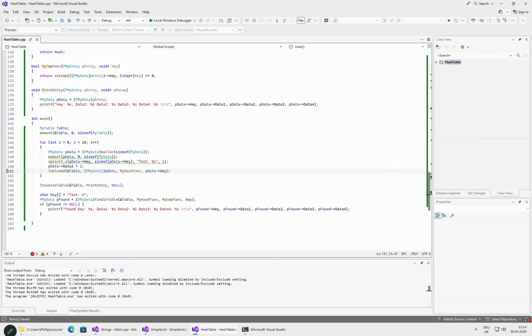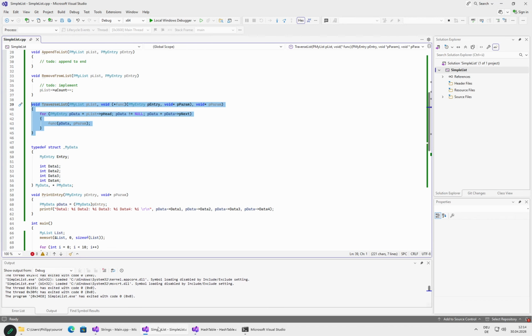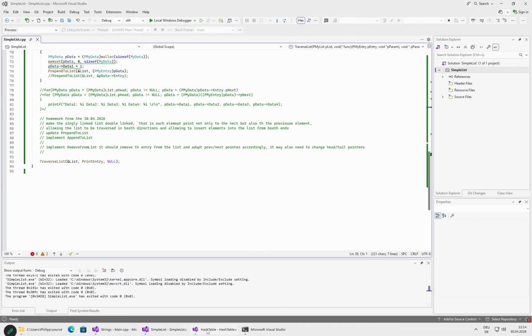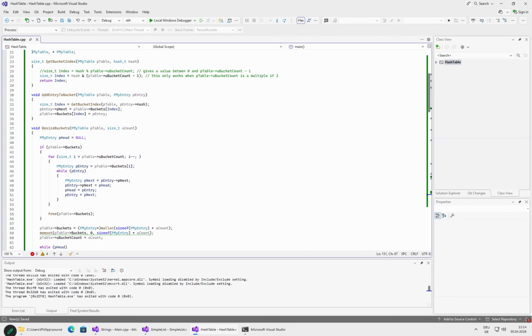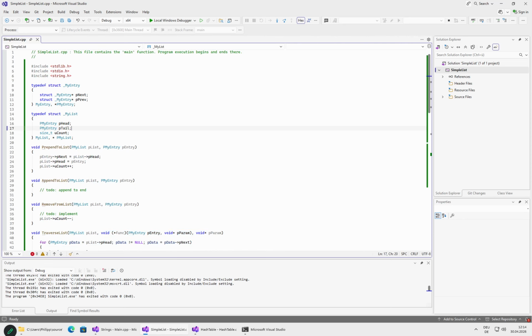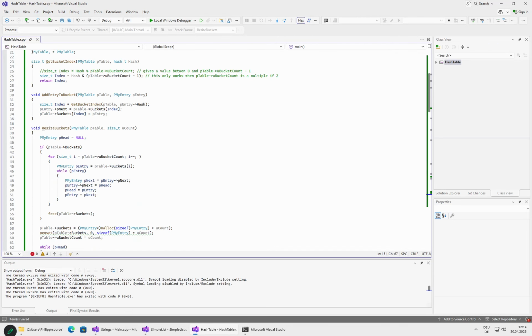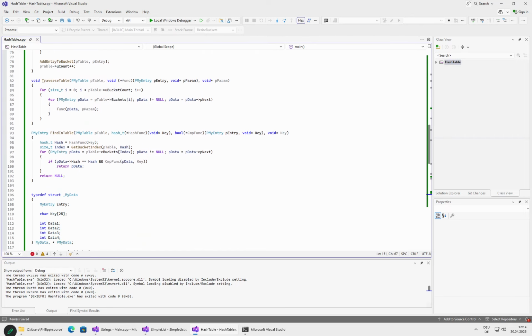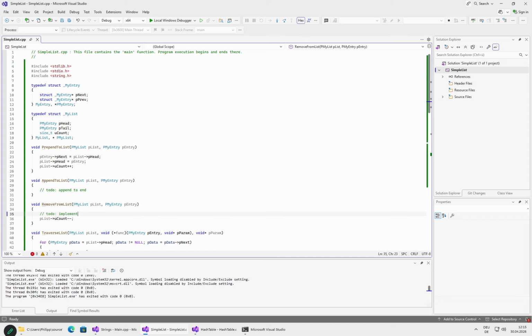So I will upload both of these things to the Moodle. The homework thing is simple enough. And in the next lecture, we will be learning how C++ works, so the most basic things about object-oriented programming, classes, and so on. And we will use this opportunity to implement our string list as a modern C++ object. And then we will do the same thing as for the hash table, but as a homework. So this should be quite a nice exercise. And then we will continue with other C++ related things.